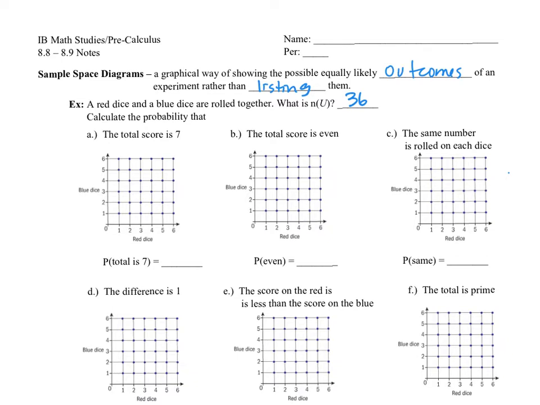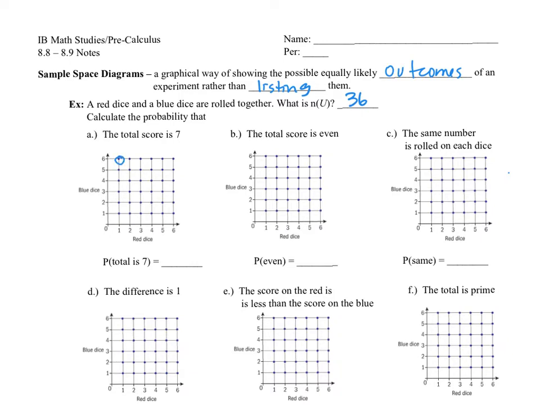Or for example, let's take this dot. This dot would be the outcome of rolling a 7 because you've rolled a 3 on the red dice and a 4 on the blue dice. So let's find all of those where the total score is 7. I'm going to find dots where the red plus the blue would equal 7. So this is 2, this is 3, 4, 5, 6. Here, this dot, the red dice was a 1, the blue dice was a 6. So that's a 7. We're going to circle that one.